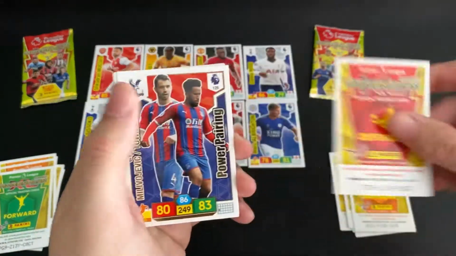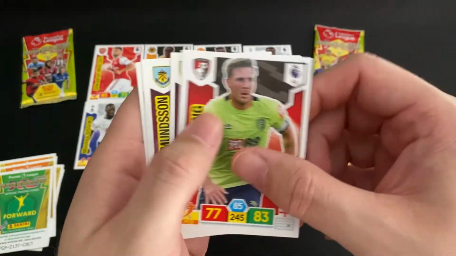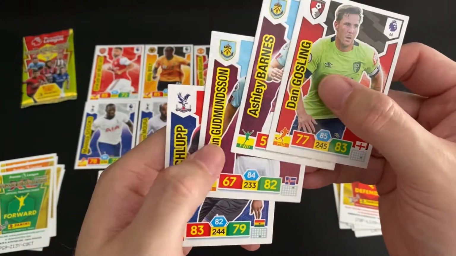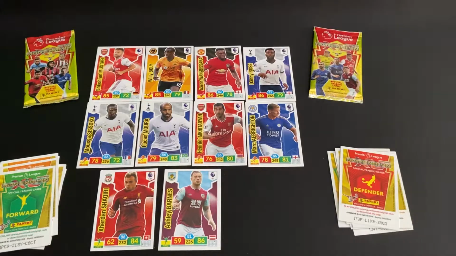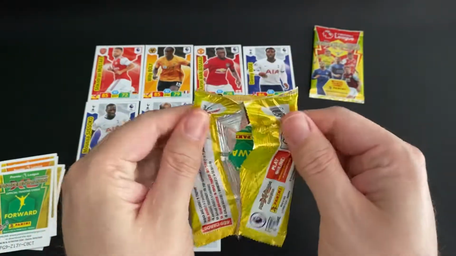So we've got our special card. We've then got a power pairing for Crystal Palace, a midfielder for Bournemouth, and then a Burnley forward, a Burnley midfielder, and a Crystal Palace defender. Yep, we've got our second forward, Ashley Barnes from Burnley. 2 packs, 1 goalkeeper, give it a rub for luck.